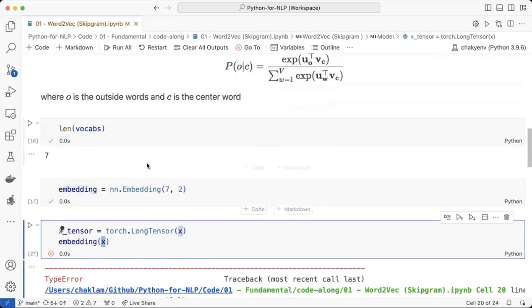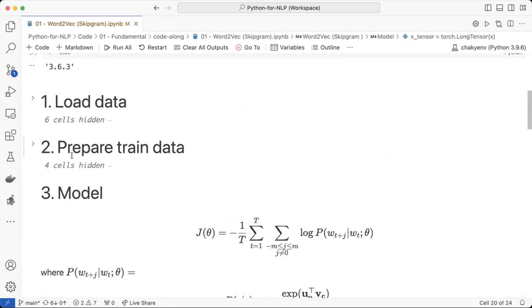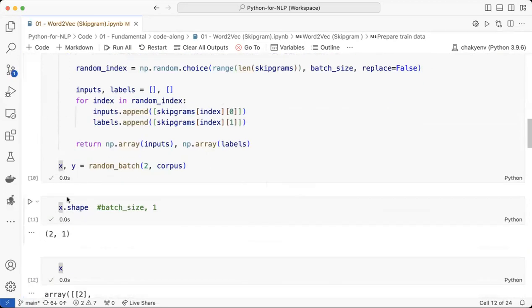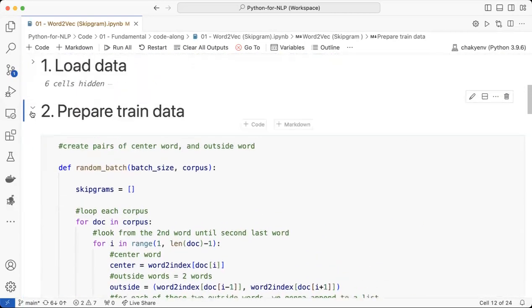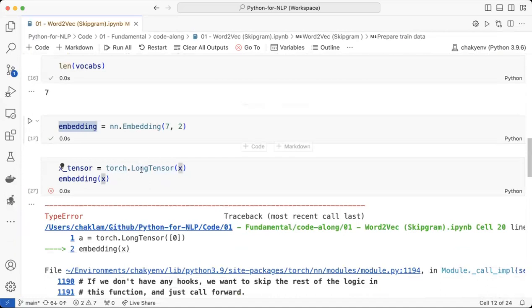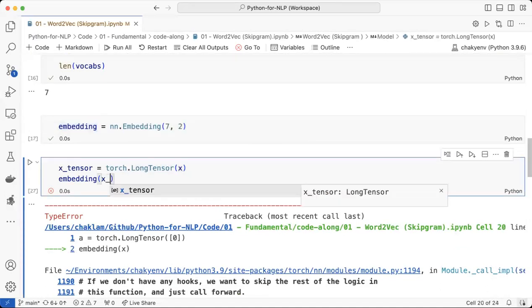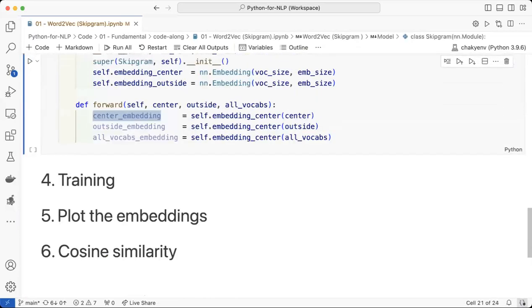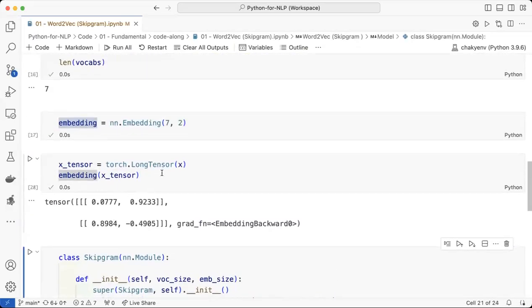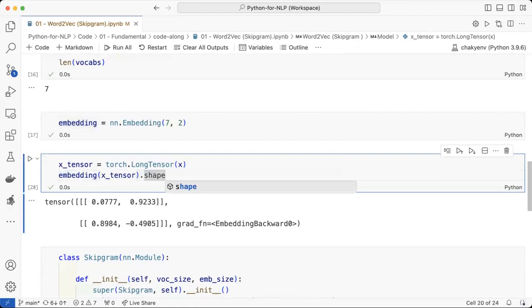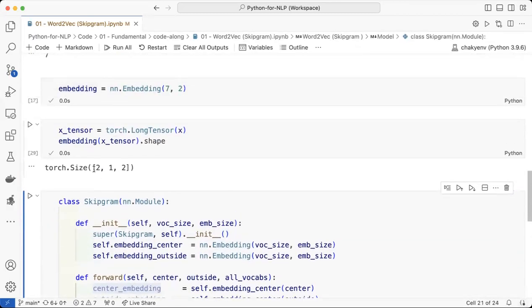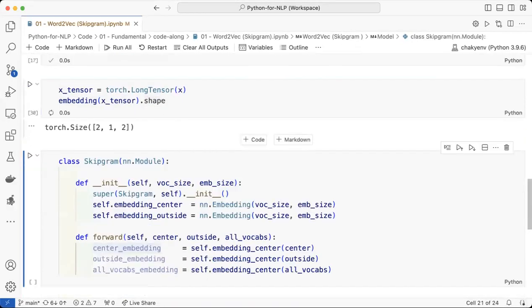X is, for those who forgot, written right here. So now we can input this x tensor, and we're going to get a very nice shape, and we're going to check the shape. The shape is basically 2, 1, 2. Let me just take a look. What is the shape? 2, 1, 2.